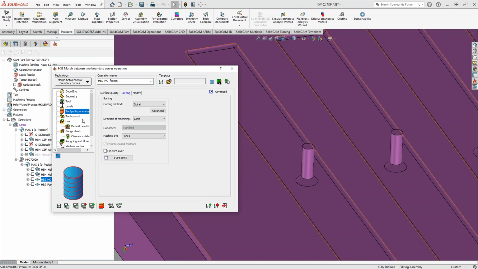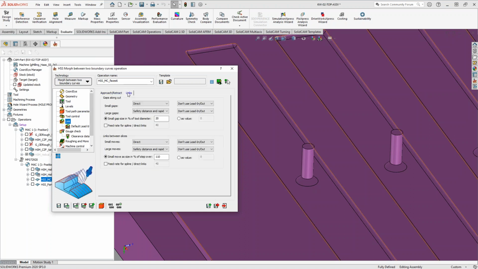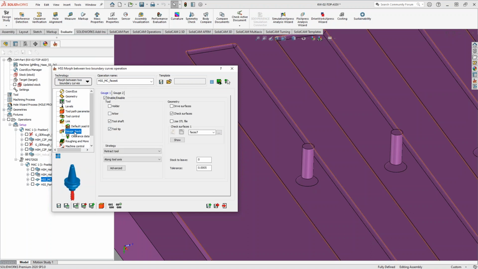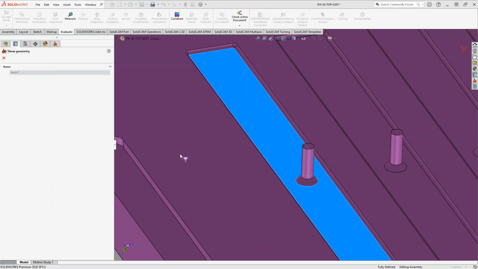But the technology you usually use in HSM doesn't always apply to the overall solid. So again, that's another thing to keep in mind with the fact that I'm doing all this extra stuff to focus it there, but I'm going to get a toolpath that really does exactly what I'm asking it to do. And if we take a look at what I had to do with link, I'm actually just getting it to go to the safety distance when it does retractions. And then the gouge check, I just had to make sure I told it not to crash into the floor.